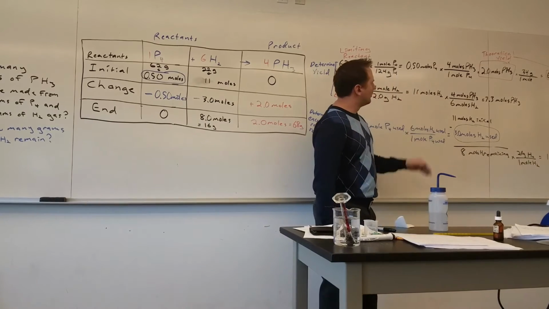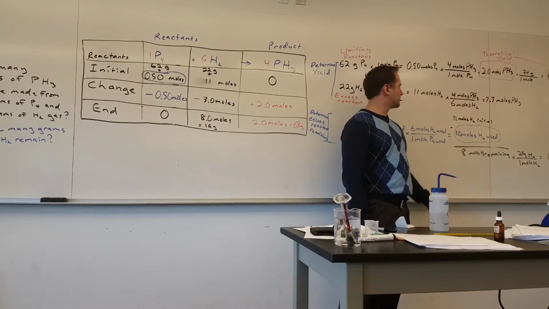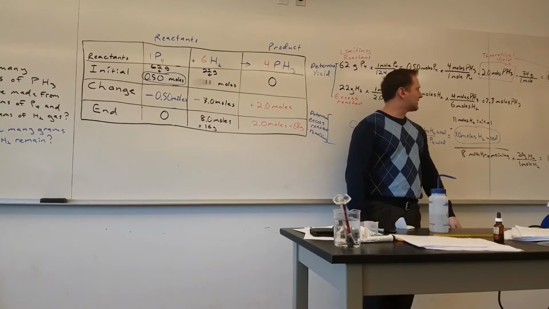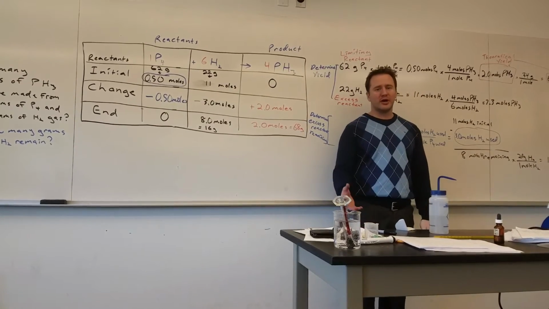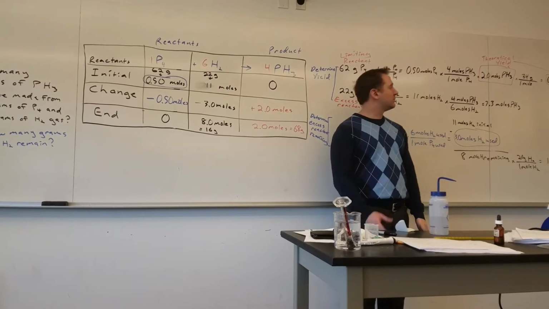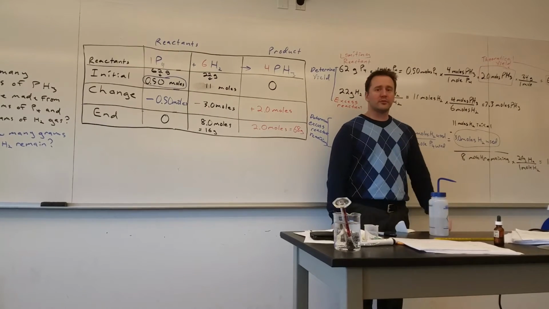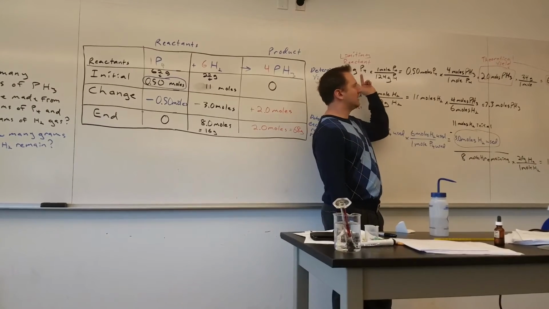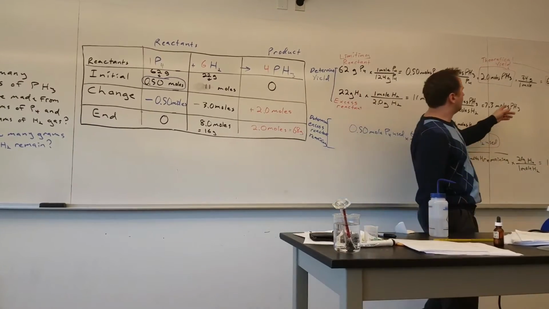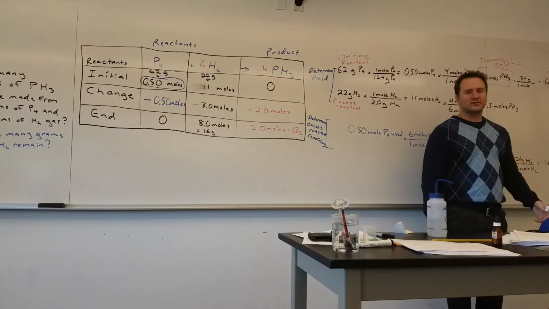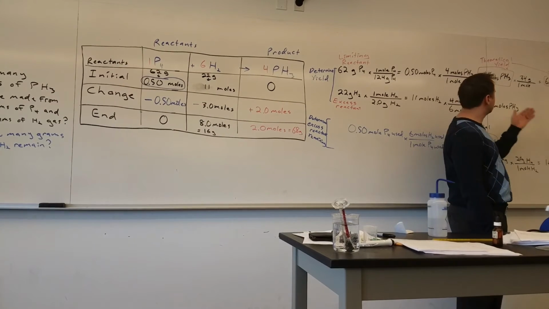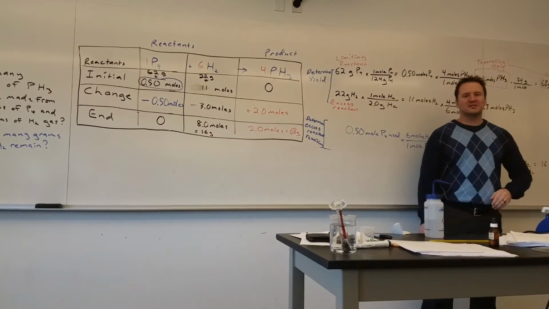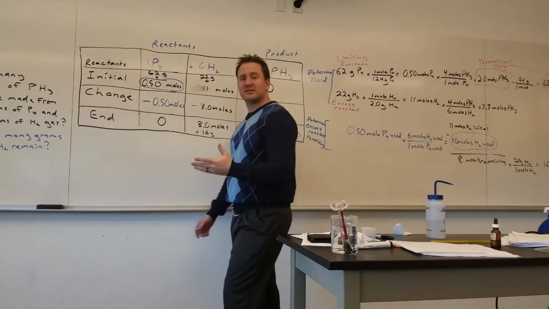So then, with the 11 moles of hydrogen, you use the ratio from the equation, 4 moles of PH3 for every 6 moles of hydrogen, and you find that you could make 7.3 moles of PH3 from your hydrogen. Obviously, that's not going to happen because you can only make 2 with your other material, so P4 is what's going to run out first. That becomes your limiting reactant, and we'll go forward with that one. We know that there's 34 grams in 1 mole of PH3, so from our P4, we can make 68 grams of PH3, and that's going to be our product.